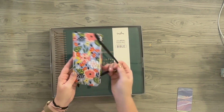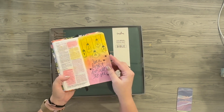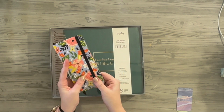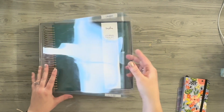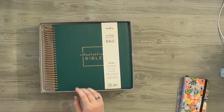I have been doing this mini Journal the Word NIV version. It's a New Testament only, and it's really cute. It's like a pocket Journal the Word Bible. But I got on Amazon and I saw this from Dayspring. This is the Illustrations Bible, and it is the Christian Standard version of the Bible.